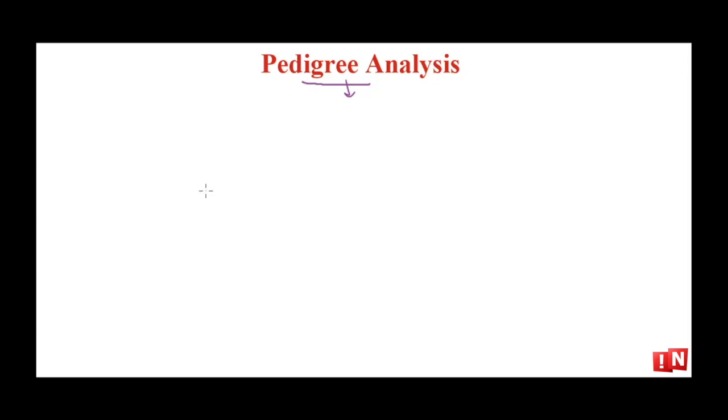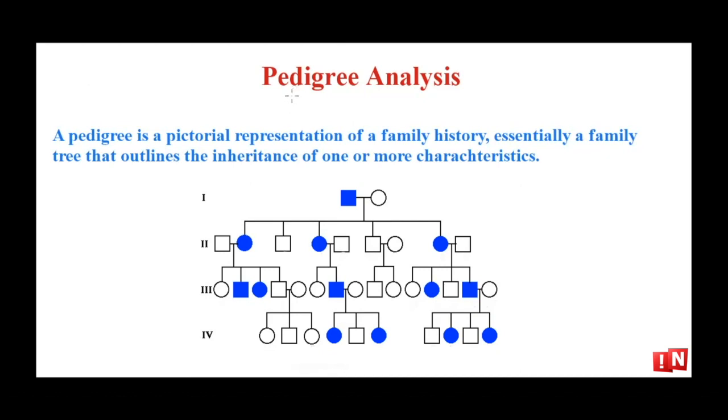So let's begin. First things first, what is pedigree? What is pedigree analysis? A pedigree is a pictorial representation of a family history, right? Something like this, a family tree, if you would. It's a pictorial representation by looking at which you can identify if there is a particular trait that is running in the family. Say for example, we know the circle means female and square represents male, right? And wherever there is a darkened circle or square, that means that particular individual is affected.